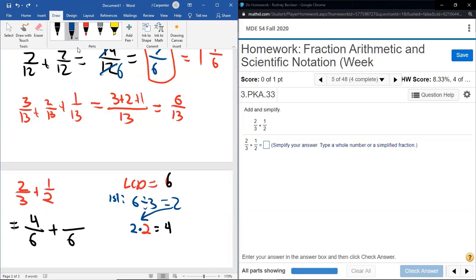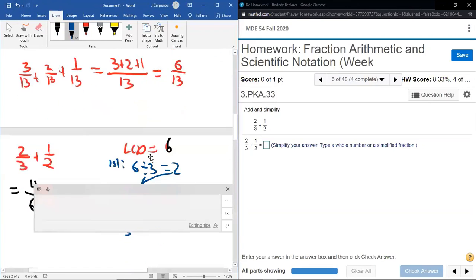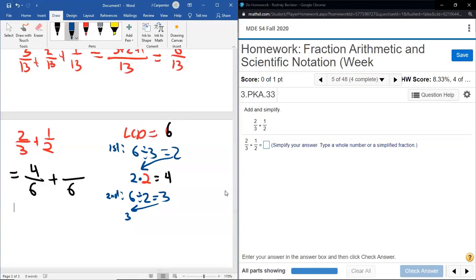For the second one, we're taking the 6 and dividing by the 2. We're dividing the bottoms. Essentially, we're finding our scale factor here. It's actually kind of the same idea as proportions. So 6 divided by the 2, which is 3. And then we take that 3 and we multiply it by the top. Oopsies. We multiply it by the 1. Which is 3.